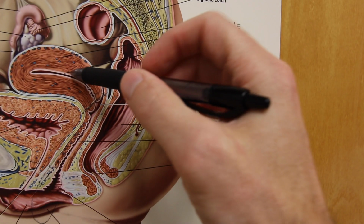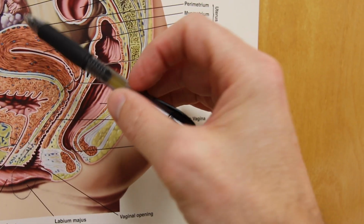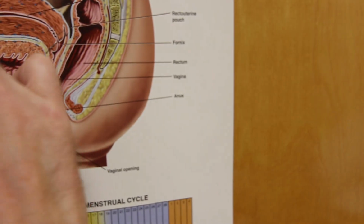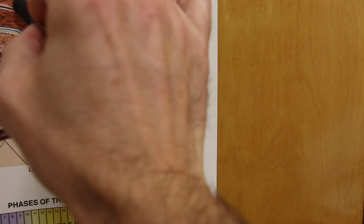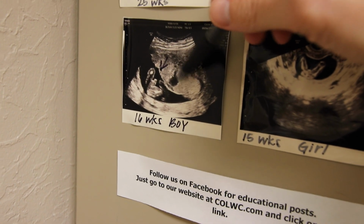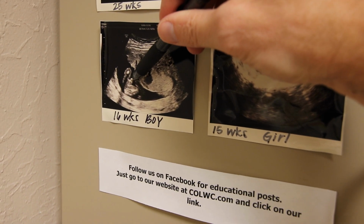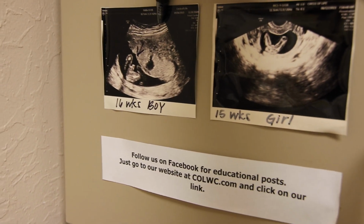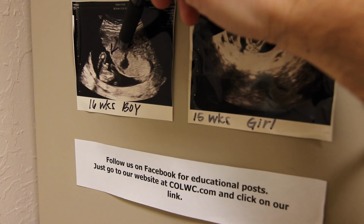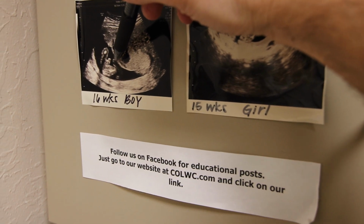Also, people who have an anterior placenta, so that's the placenta that, hang on, I'm going to show you. This is the uterus. If your placenta is on the anterior surface between your abdominal wall and the uterine cavity, you're going to feel the baby less. Let's try that again. So this is an anterior placenta right here. This is the baby. That happens to be a penis. So if we're shooting from up here with the ultrasound in your abdominal wall, the first thing you see is the placenta. Then comes the baby. The baby's being blocked by the placenta here. You might not feel movement as much.